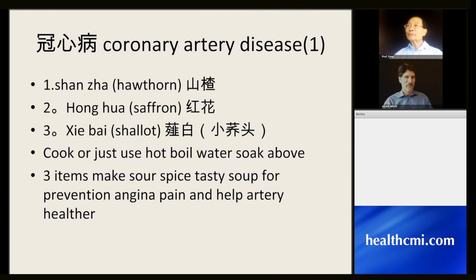Okay, so first we cook it in hot boiling water. The honghua you actually don't need to cook, only the shanzha and the shallot you cook. Then you put the honghua in. Then it makes the tea look golden yellow. The taste is good too, but it's a little sour because of the shanzha.